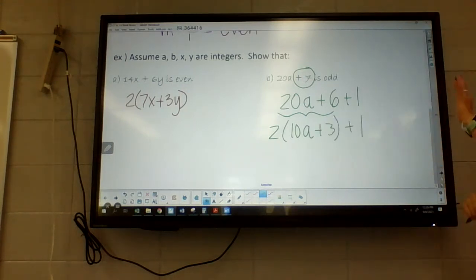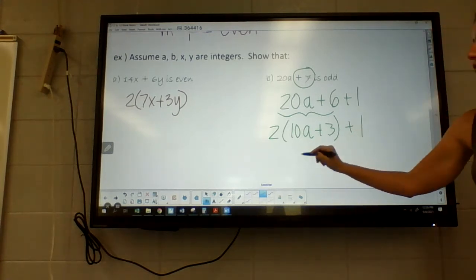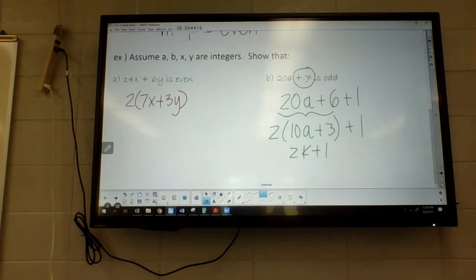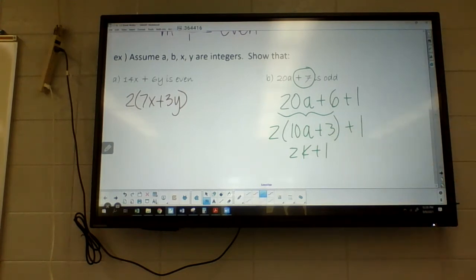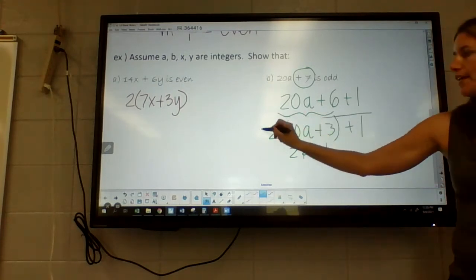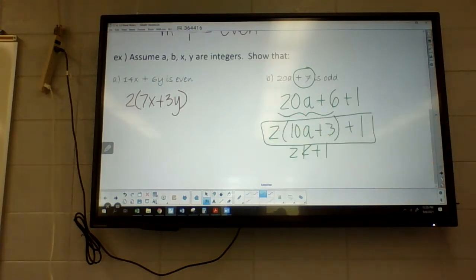And this 1, you're kind of like, why did you leave that out there? That's really ugly that way. It kind of drives you crazy. But this is essentially that 2k plus 1. Whatever's in here is going to be odd, even, whatever. We don't care. We multiply it by 2, it becomes even. If I'm even and then I add 1 to it, it's automatically going to be odd. So we've just shown that this would have to be odd.